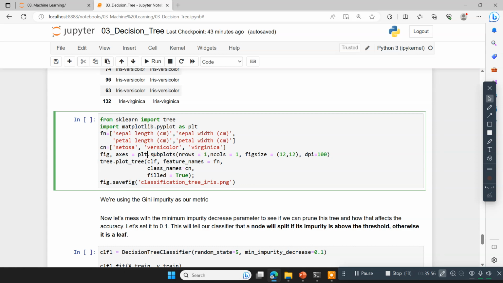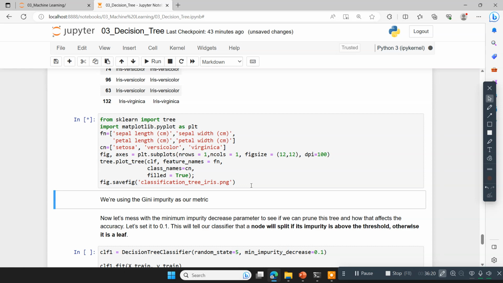Having a subplot here, number of rows 1, number of columns 1, and the figure size is 12 by 2, dpi means dots per inch, and you're having a tree. Okay, plot tree, plotting the classifier, feature names, class names are applied, filled true means the data is filled, and you're also saving the figure. So when you run this cell, you can see the output.